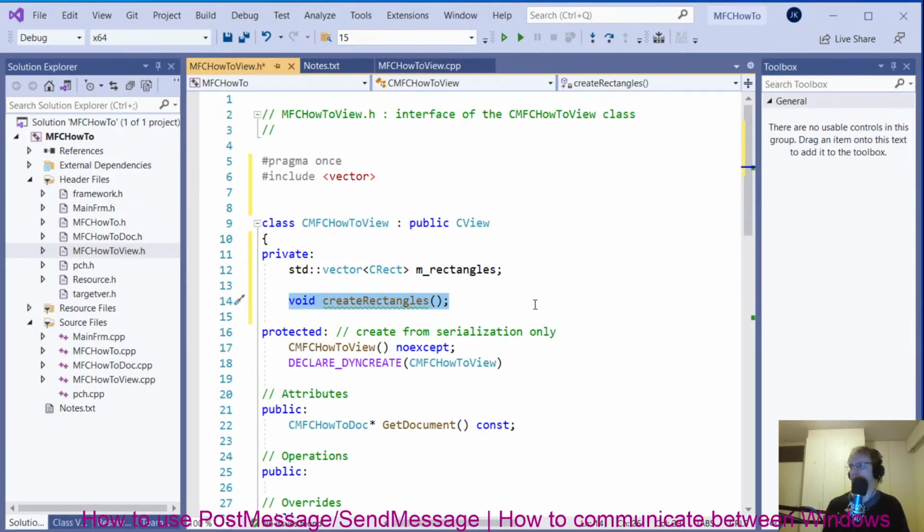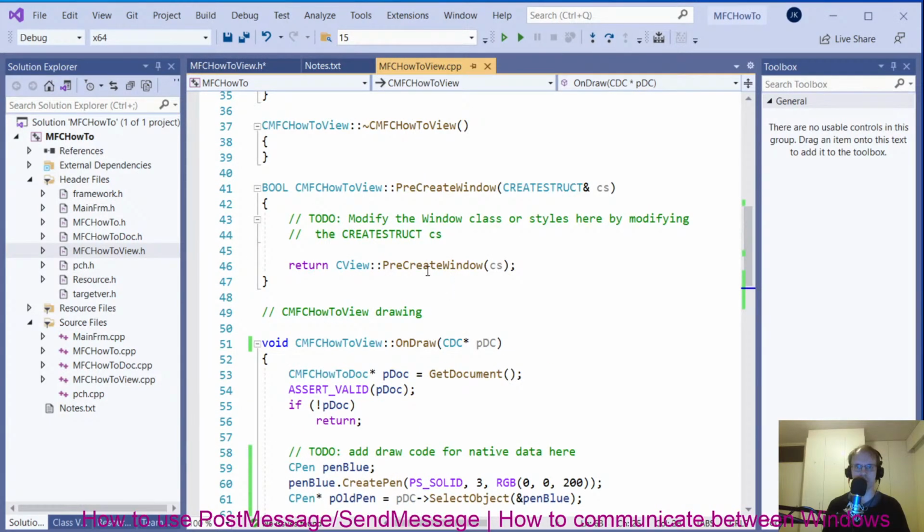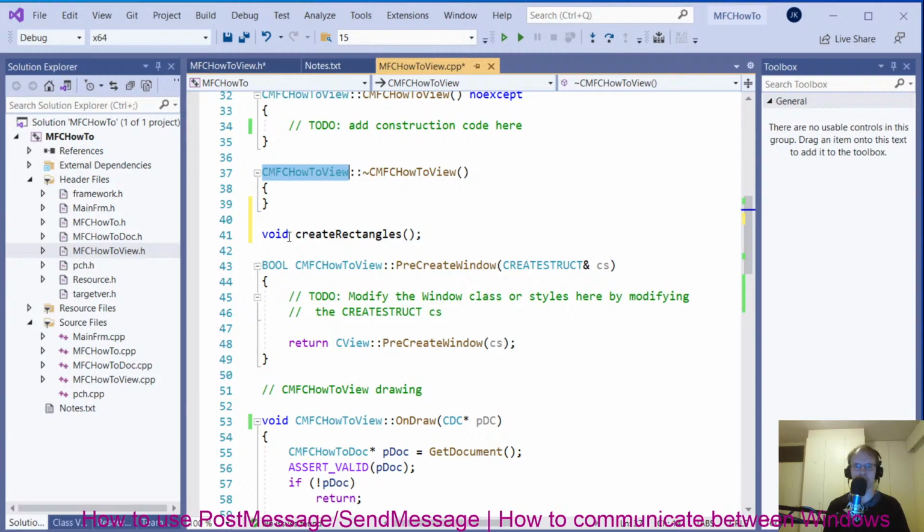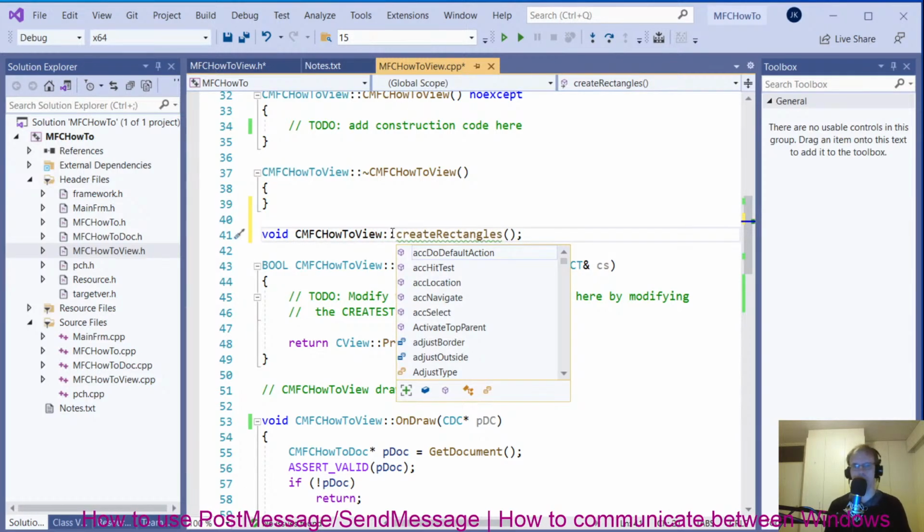We should call them like, I don't know, labels or something else. Okay, keep it rectangle. Easy to change the names later on if changing the mind. So I'm gonna put it here. Let's create the rectangles here.